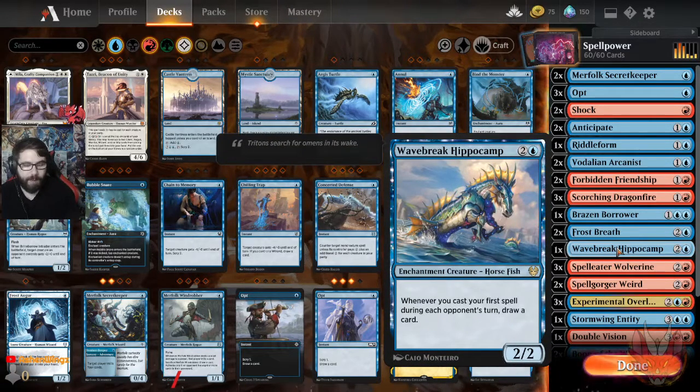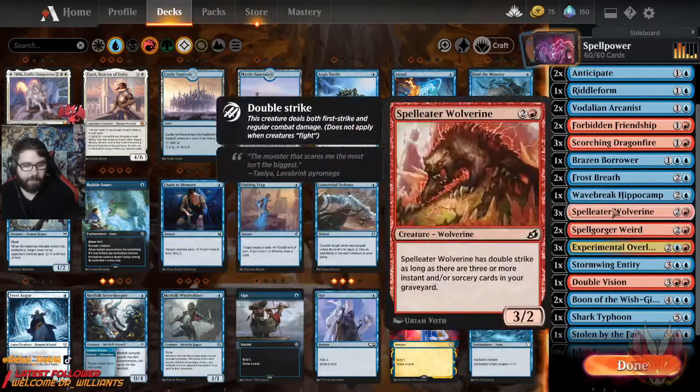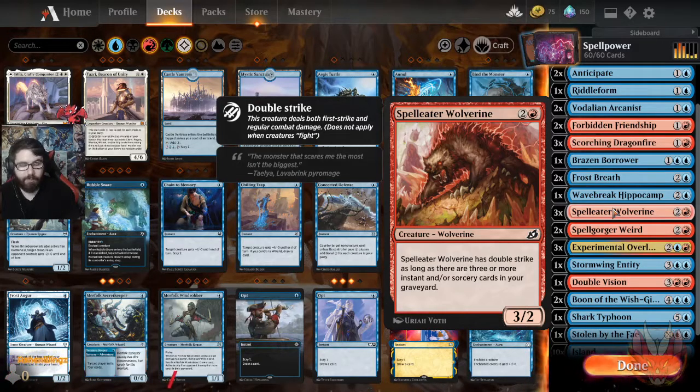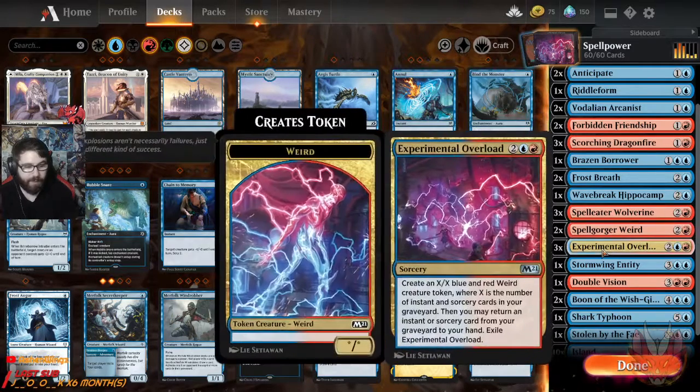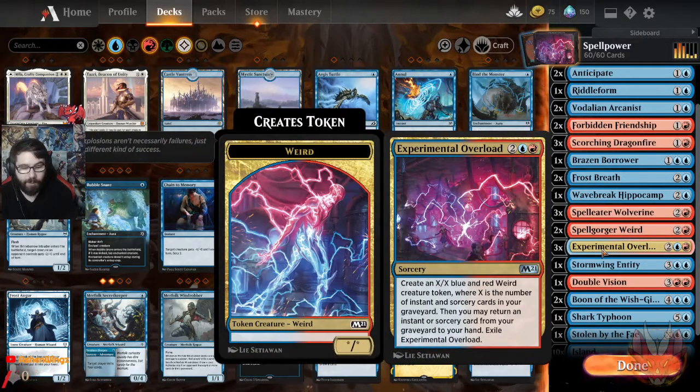The Wavebreak Hippocamp, cast your first spell during your opponent's turn, you can draw a card. Spell Eater Wolverine, with 3 instant or sorcery cards in your graveyard, you get Double Strike, which is really nice. Spell Gorger Weird, anytime you cast a non-creature spell, you get a +1/+1 on here. Experimental Overload, you create a creature equal to the amount of instant or sorcery cards in your grave, and then you can return an instant or sorcery from your grave to your hand. Pretty good.